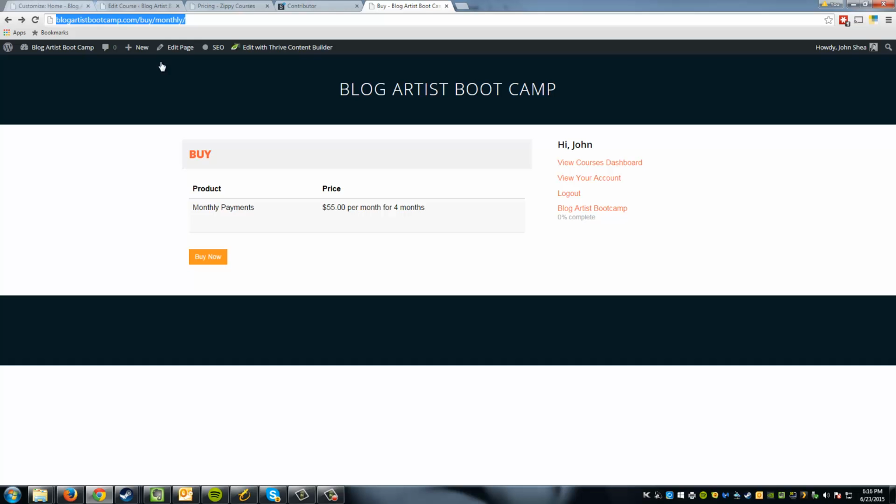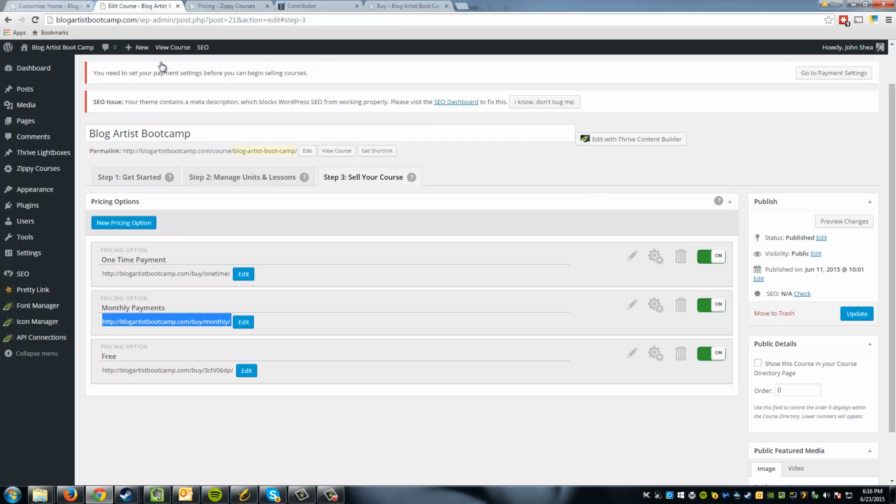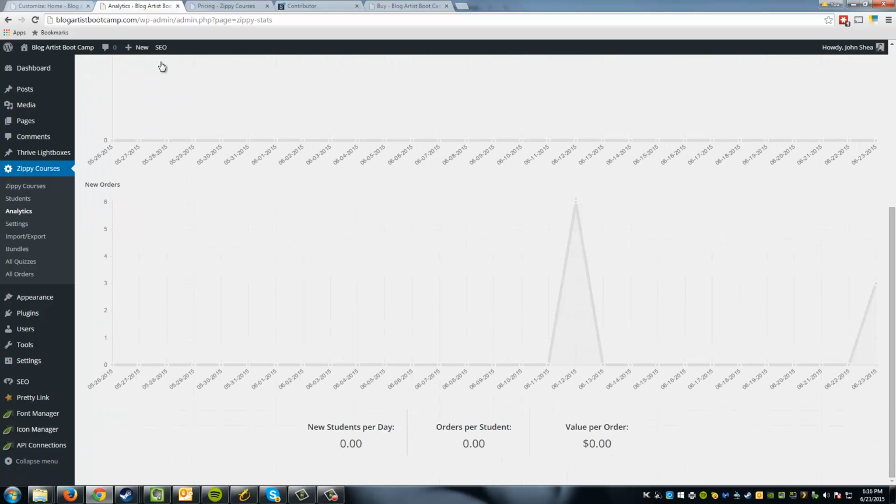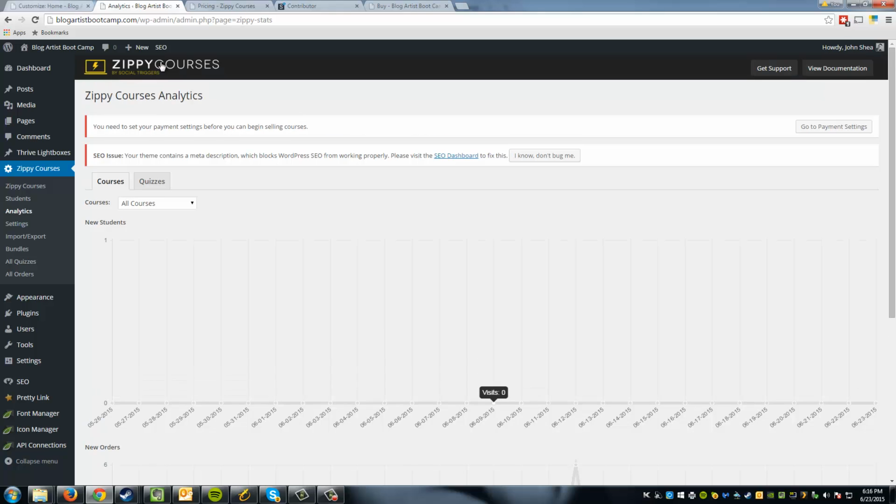And this would also skew my reporting that's back in here. You can see the analytics, and it tells you who's actually paid. So I would have nothing in here for my value per order, nothing to track. I'd have to look at JVZoo to do that. So hopefully this was helpful. Overall, I don't think this is a terrible plugin. I just feel like it's lacking a lot of things that are standard for today.